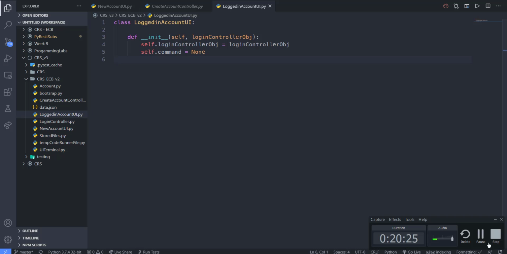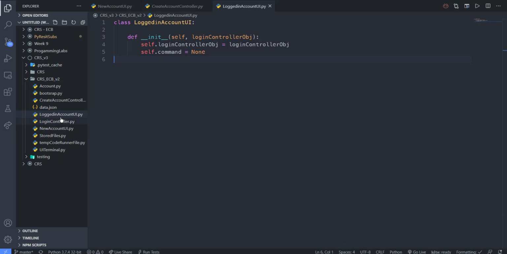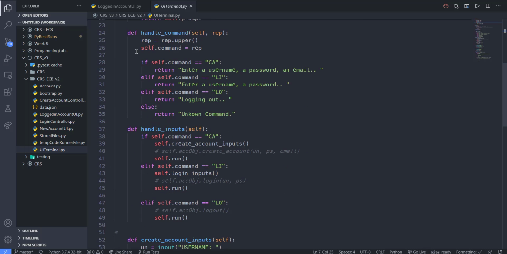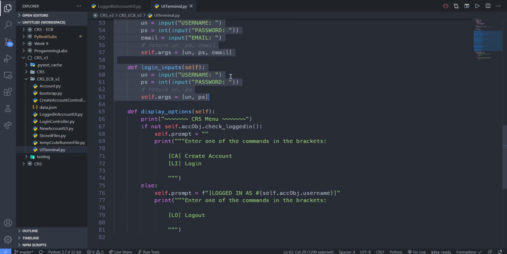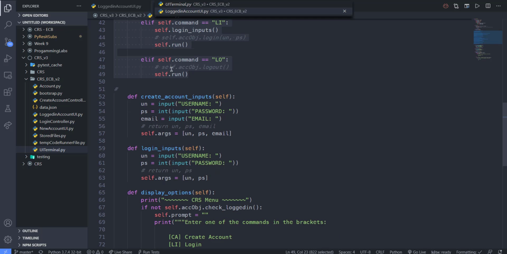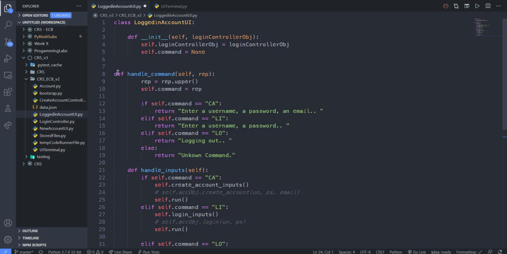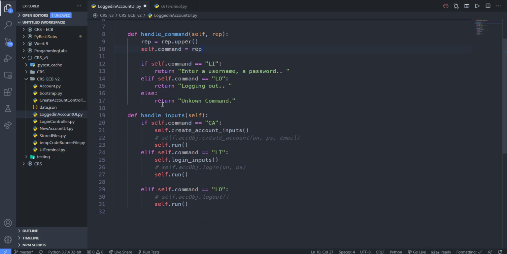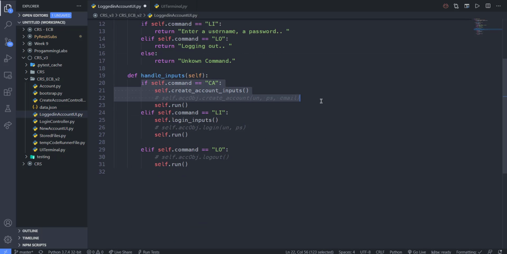Alright, and the same trick. So this is gonna have from the UI terminal the same handle command, handle inputs, so we are just looking for the login like that, and the logout, and we are looking here for the same stuff as well.